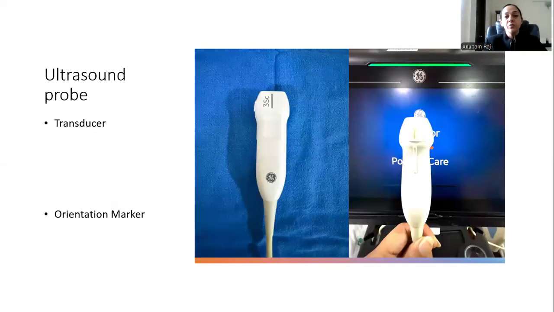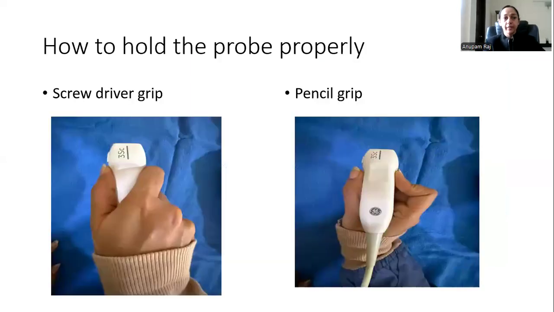You can use whichever machine that you have. The probe that you will require for the cardiac purpose would be a phased array probe. And different machines have different orientation markers. The GE machine usually has this long line, which corresponds with the orientation marker here. Many of the Sonosite machines have a dot. So make yourself familiar with your machine and your particular phased array probe and where the orientation marker is pointing.